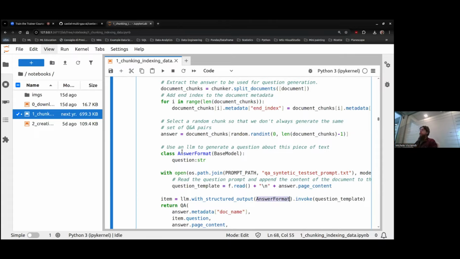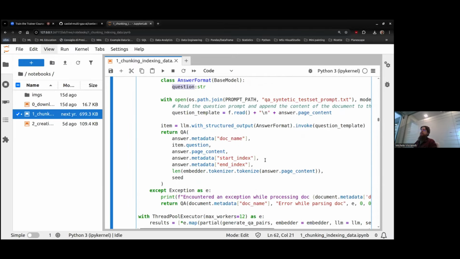In this case, we are forcing the model to answer in a JSON format with a question in text. Because the point here is that we are supplying chunks of different shape and form for each document, and then we generate a fake question based on the chunks that we provide.